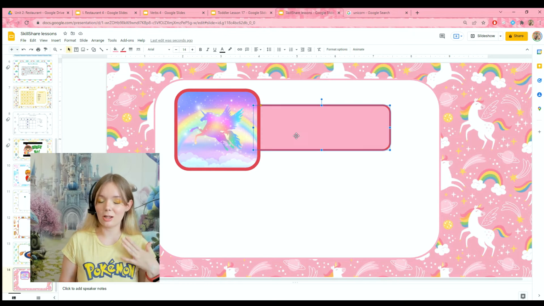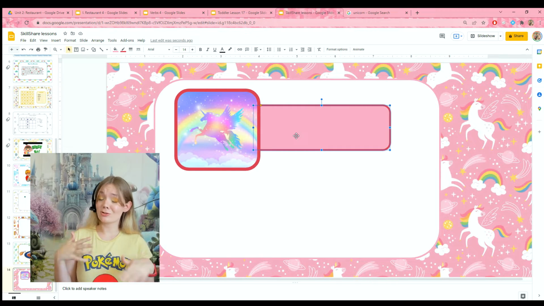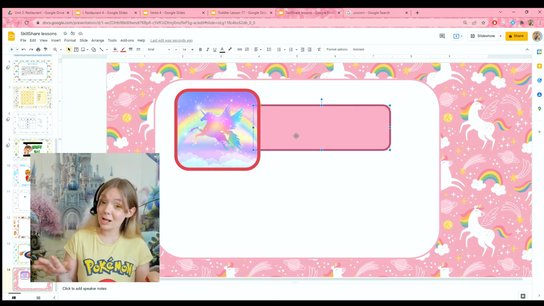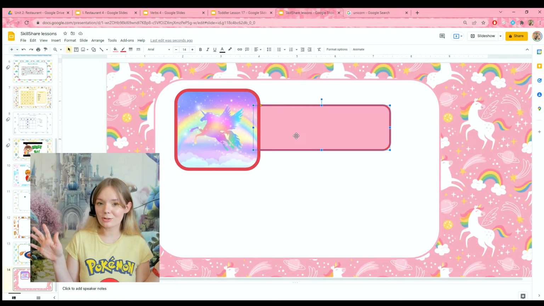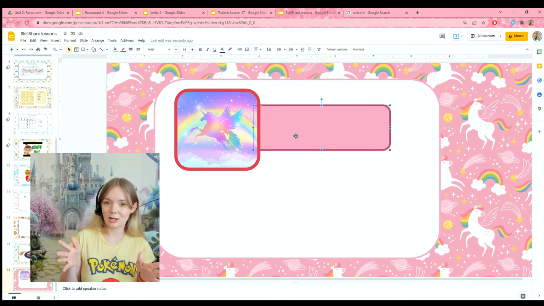It just looks a lot more neat, a lot more fun, and a lot more modern. A lot of the PowerPoints that I've seen online that are available, even on Teachers Pay Teachers, meaning that they're not free, you have to pay money for them, a lot of them look like they were made in the 90s. I'm a 90s baby, so there's nothing wrong with the 90s, but it's 2022. And our students are not from the 90s. They're not familiar with that generation. So it's time to update our PowerPoints. Throw away the projectors. Upgrade your Google Slides.